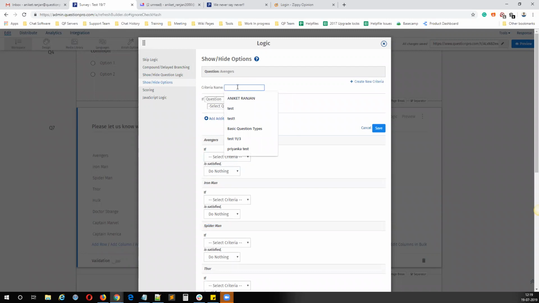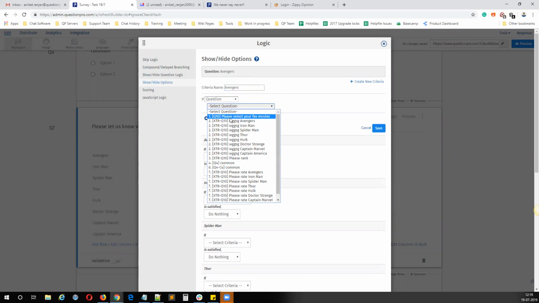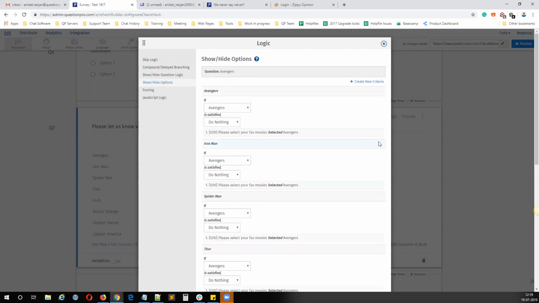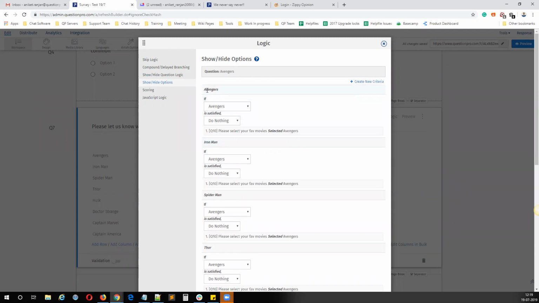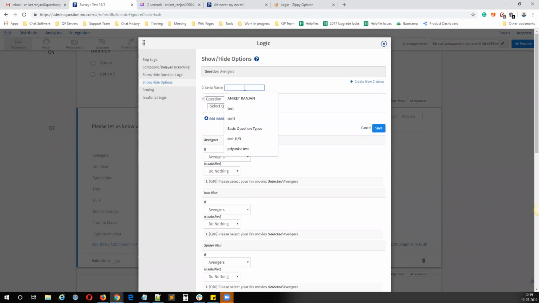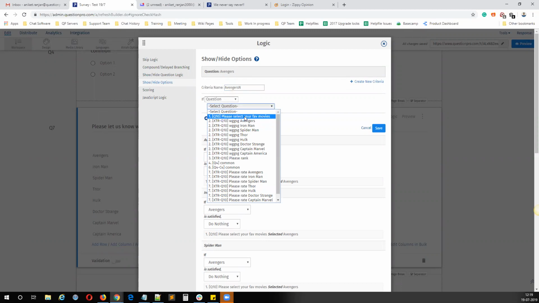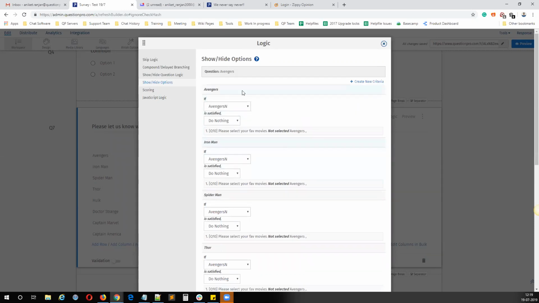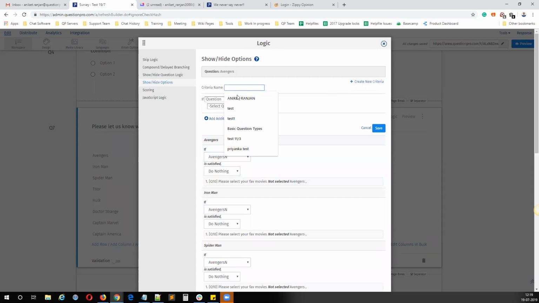Criteria for Avengers: if in question one, Avengers is not selected. Similarly, I will do criteria for the other options as well.